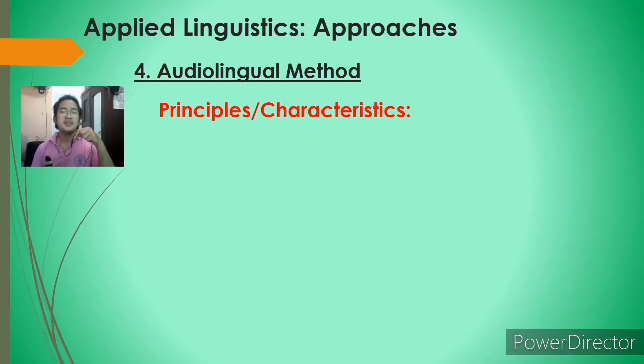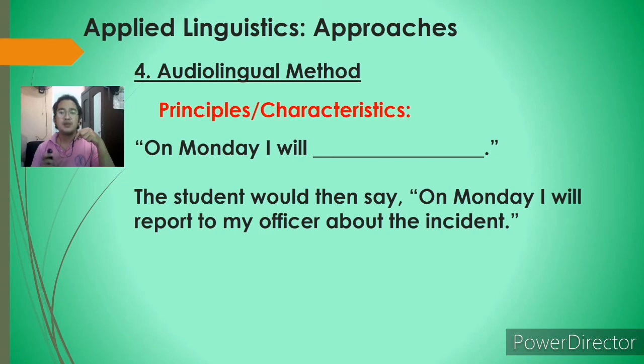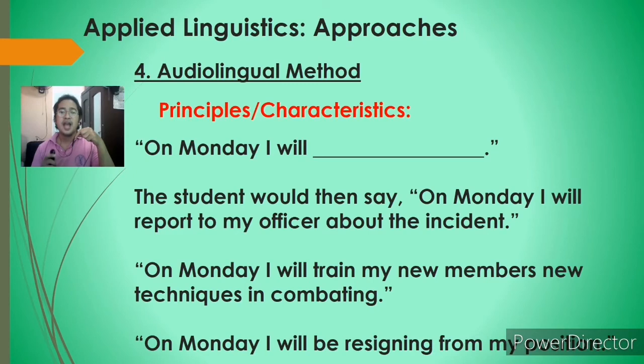The sentence given is, "On Monday, I will," and then the student would say, "On Monday, I will report to my officer about the incident." Another example, "On Monday, I will train my new members new techniques in combating." Another student would answer, "On Monday, I will be resigning from my position."